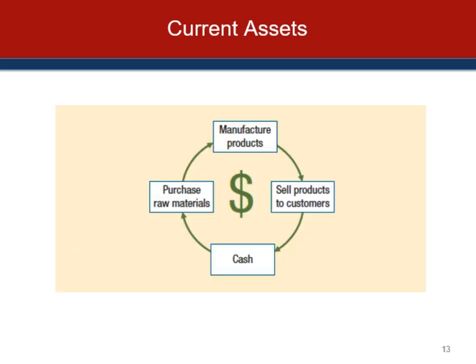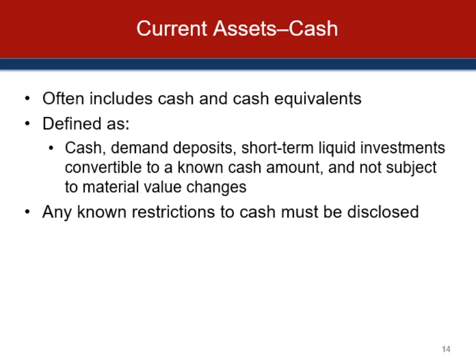So the basic idea is we start with cash, we purchase raw materials, or if we're a merchandising firm, we purchase the finished goods. And then in a manufacturing firm, we manufacture the products and then pay our labor, pay for the raw materials and whatever overhead is required to allow us to produce our goods or services. Then we sell the product to the customers, usually for a markup. And then, of course, we're back to cash after we collect the accounts receivable from them. So that's the normal current asset cycle that we expect in most businesses, which we cover in this course.